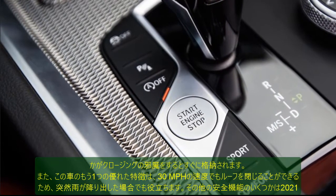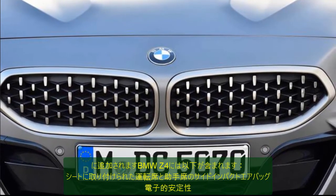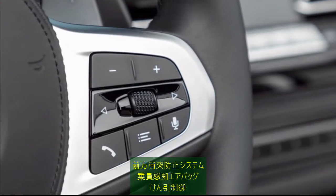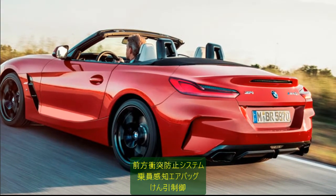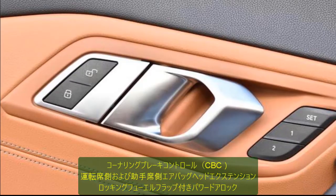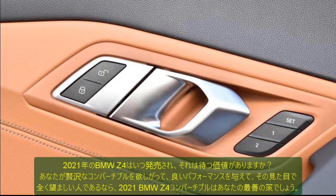What are the expected safety features in the 2021 BMW Z4? Having a low-slung layout gives the BMW Z4 a lower center of gravity, which helps provide a more stable and safe driving experience. BMW has not shied away from loading the Z4 with a wholesome safety bundle. The BMW Z4 has not yet been rated by IIHS or NHTSA, but that doesn't deny the fact that it is a safe car. This convertible has a smart roof closing wherein if someone comes in the way of its closing, it will immediately retract. The roof can also be closed even at a speed of 30 mph, which can help you even if it starts to rain suddenly.